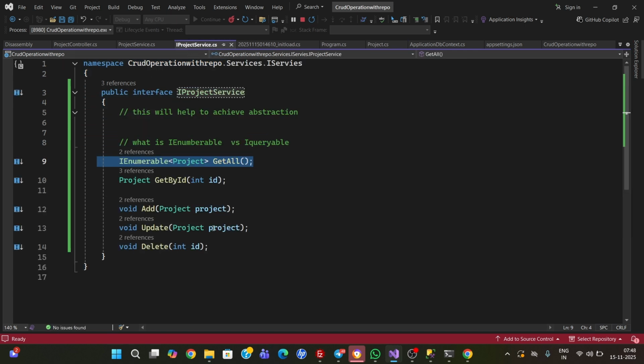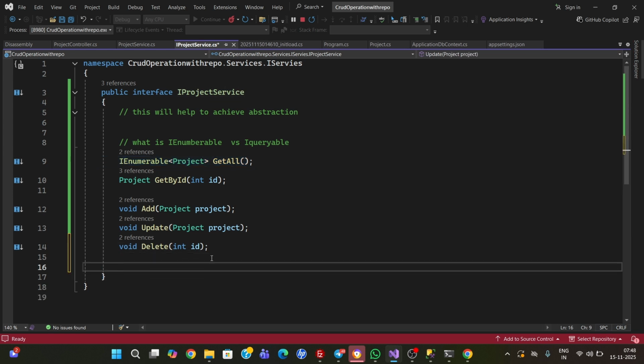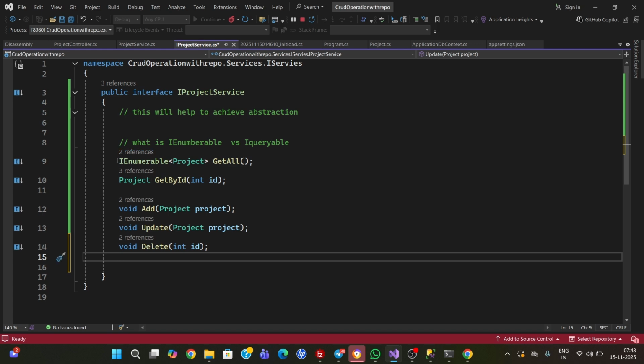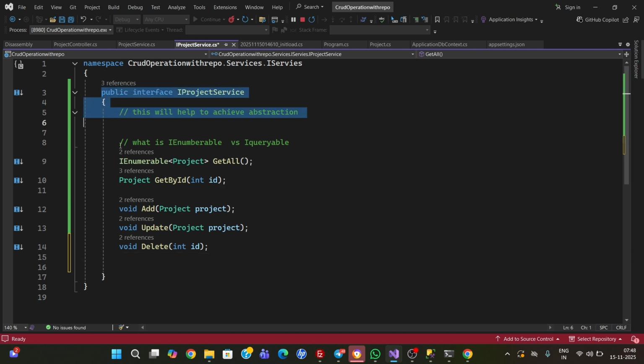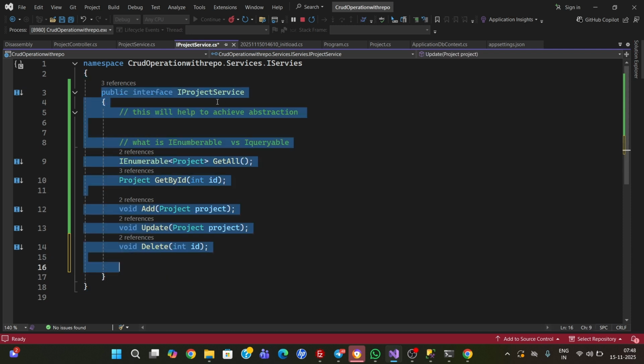Open close principle means the interface is open for extension. Like if you want a new method here, you can easily add, like get by name, and you don't change the previous one. That is the second principle, open close principle. It means a class should be open for extension but closed for modification. And the next one is the dependency inversion. So you can see here we make this interface only for the product service. Like if we have another class like student, we can make a different interface for the student class. So that's why we do interface segregation here.